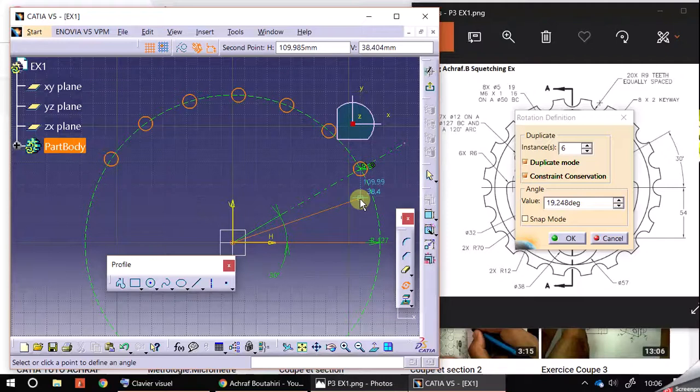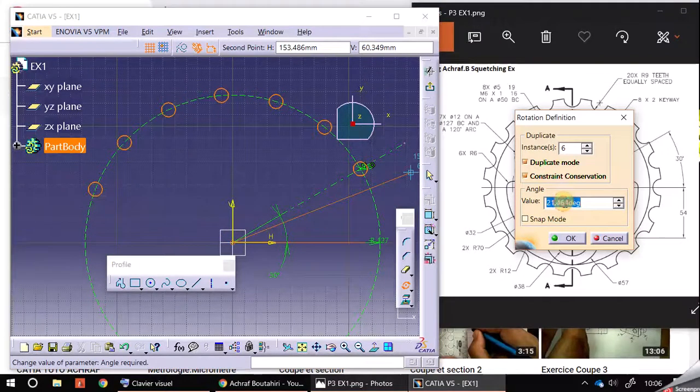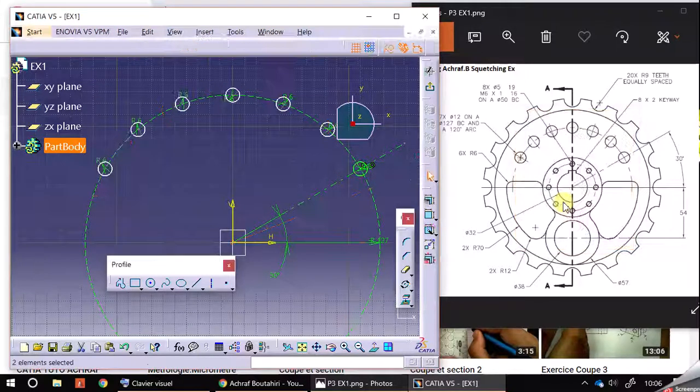And the value between these elements: we have to get to this position here, which is 30 degrees from the other side. So we have 180 degrees minus 60 degrees, which is 120 degrees, divided by 6 times, which is 20 degrees. So we have to define 20 degrees between items like this. If we define the axis here, we will get 30 degrees from here.